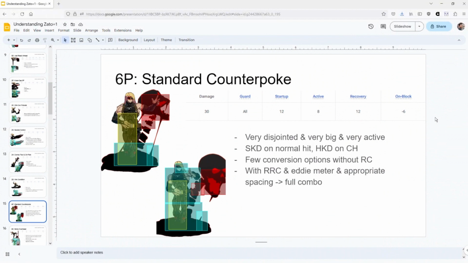So at the very least, Zato gets Eddie out, which is fine. With Roman cancel, particularly if you get hit by this and then red Roman cancel comes out, with Eddie meter and the Roman cancel hits you, you're going to take a full combo. So this is a very important move for Zato, insofar as many novice and intermediate Zato players are going to just run around and use this move because they really want you to try to poke them, and they really want to hit you with this move. Kind of like how Testament players play the video game.